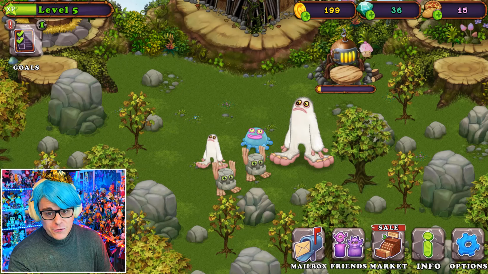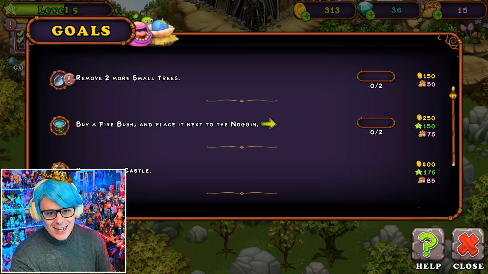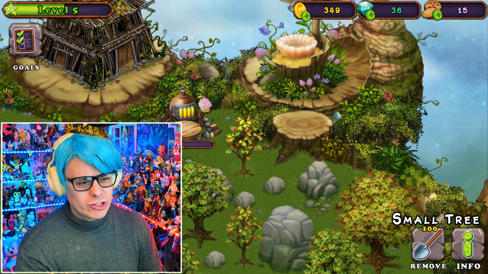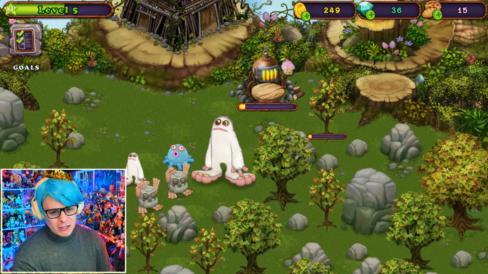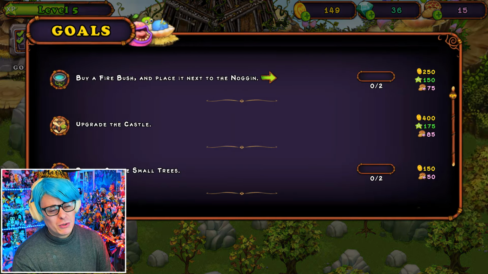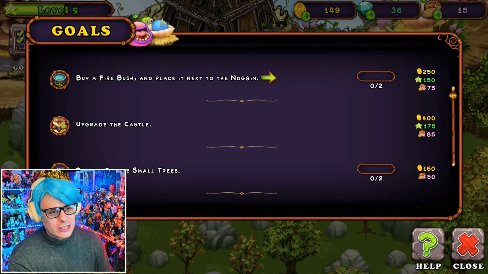All right, we get XP for that though. And a complete goal on top. Give me that good stuff. All right, remove two more small trees. Does it not want me to breathe? Does it not want our monsters to have oxygen here? Why are we getting rid of all our vegetation? Why are we getting rid of all our life here? I don't know. Apparently, we need to do so. So we're just going to do it just because it said we need to do it. But if I start struggling to breathe, we know why. Buy a fire bush and place it next to a noggin.